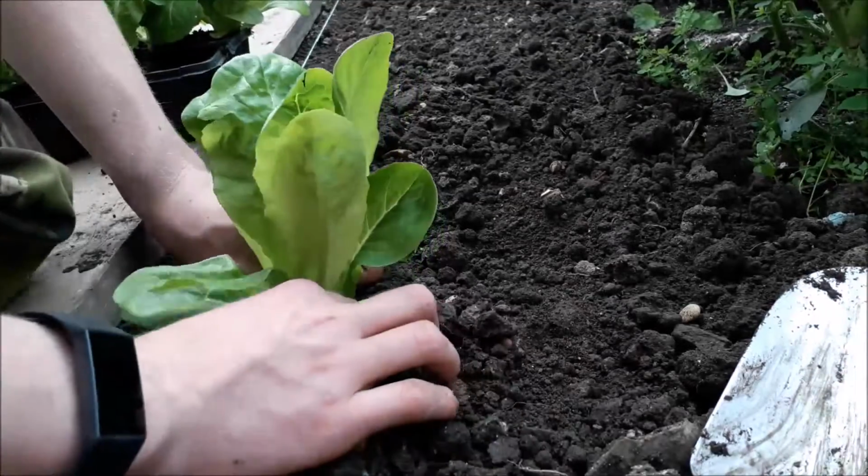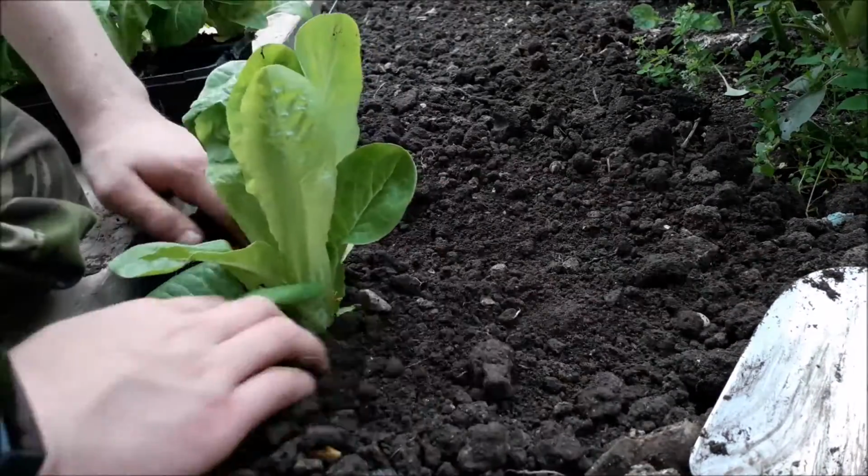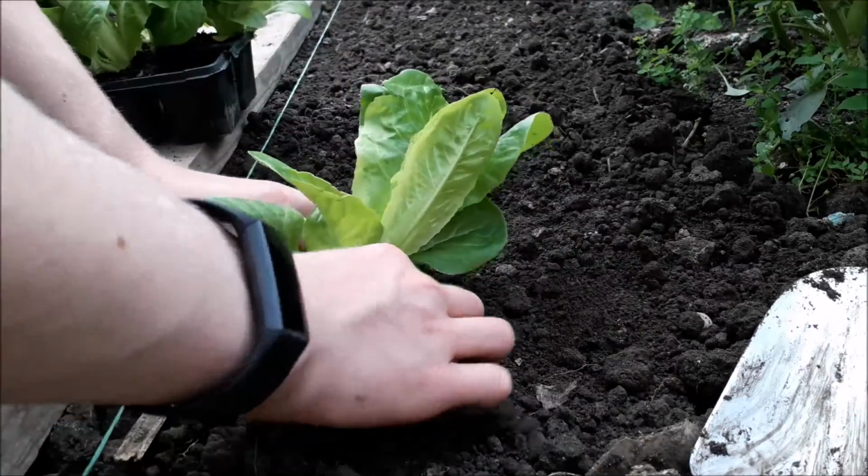Put some soil around, making sure you just firm around the base. That just helps support it. And then just dress off with a little bit of soil.